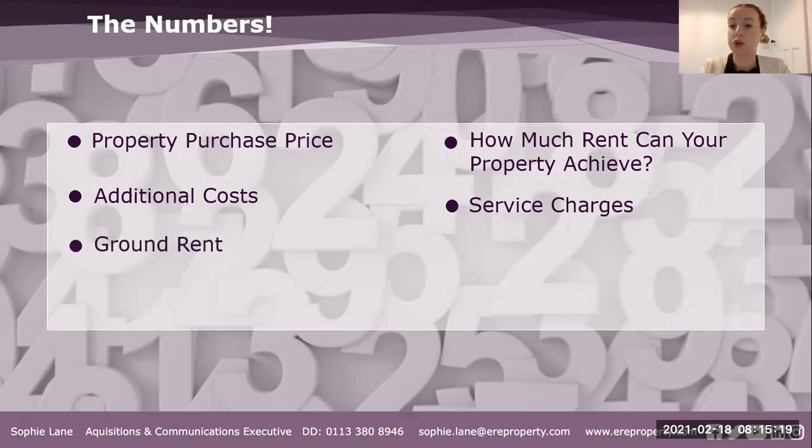Another cost is ground rent. You might have seen in the news recently quite a bit about ground rent and the leaseholder reform. The government has committed that leases that are going to be renewed will be renewed at £0 for 990 years. The whole reason for this was freeholders, who own the land where the development is built. Some of them were unfortunately exploiting leaseholders and increasing the ground rent pretty much yearly with no reason for doing so, and they could get away with this as they owned the land.